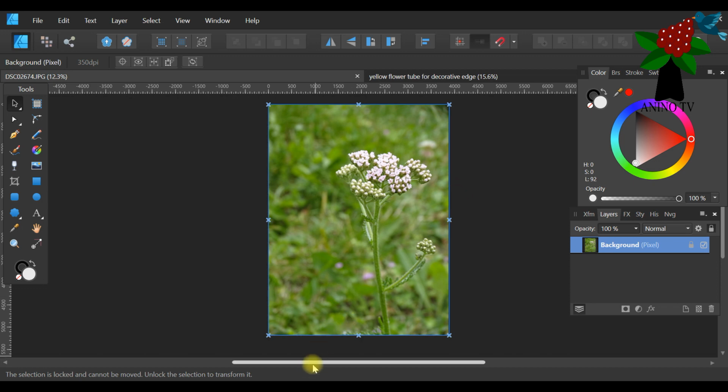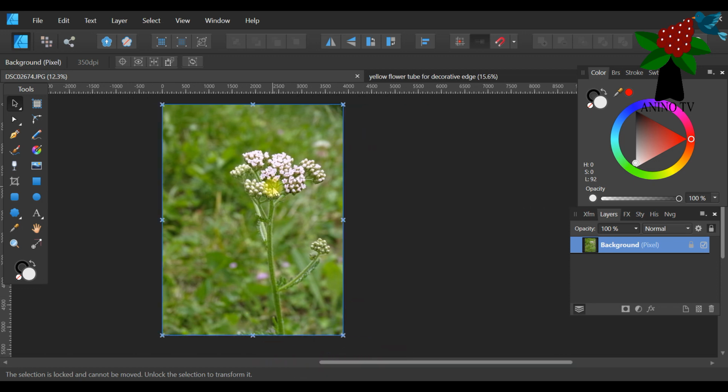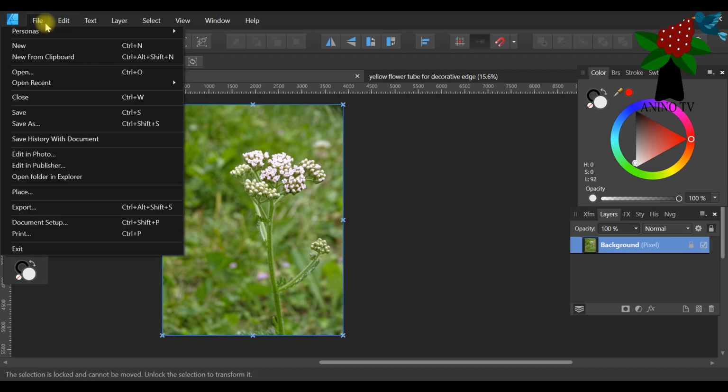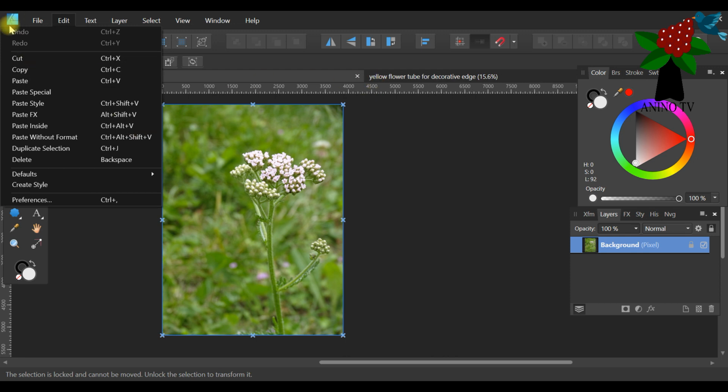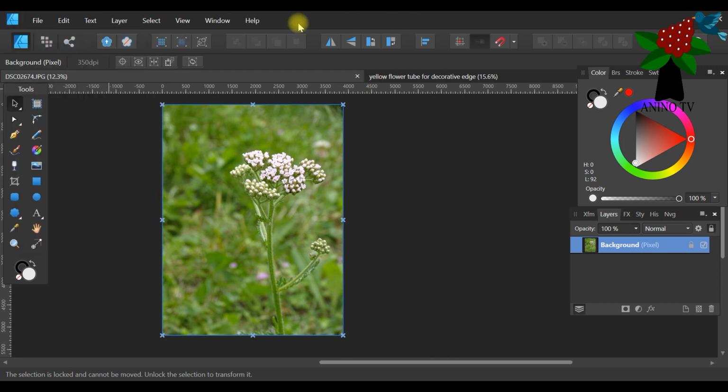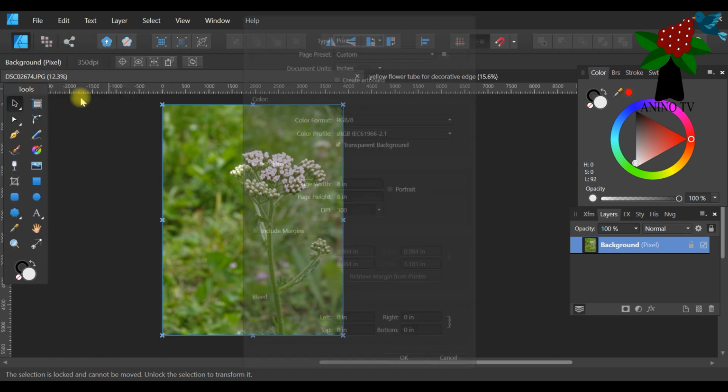If you want to tip your second image, you can use it, but I'm not going to do that. We have about 3 demonstrations. It's the same process. So go to file. We are now in Designer Personal, so go to file, new.